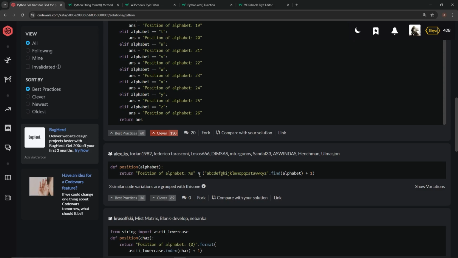We could also do this. I'm not too sure what's going on here. It seems like an F string, but we're going to do the alphabet dot find alphabet plus 1. So it would find the index of whatever alphabet is, and then add 1 to it since it's index 1.